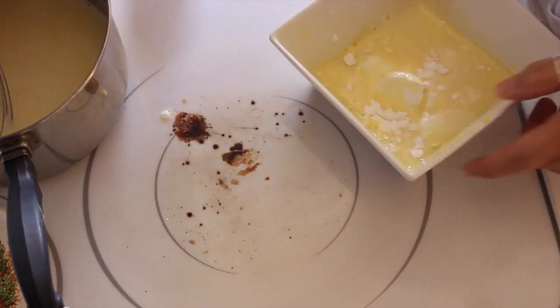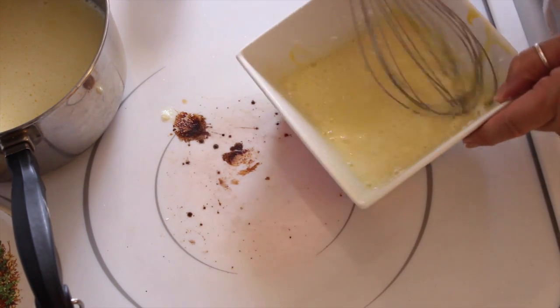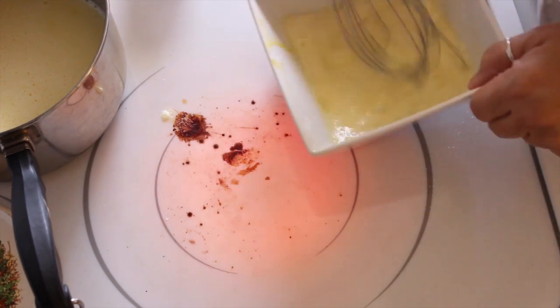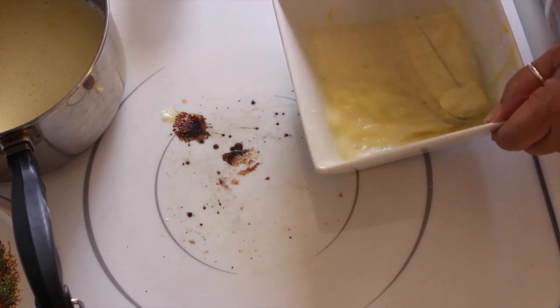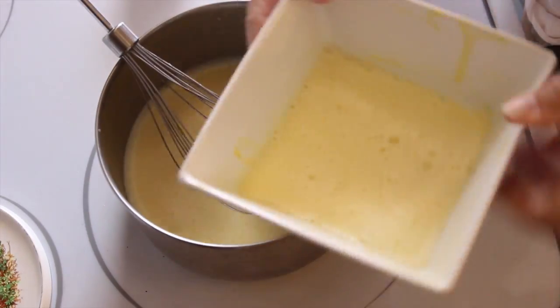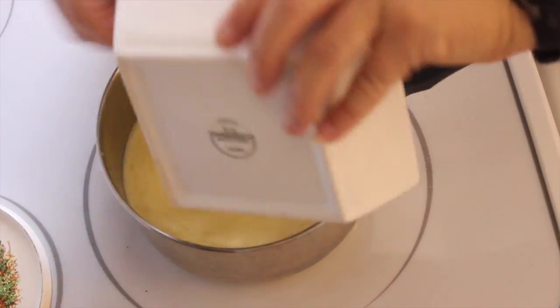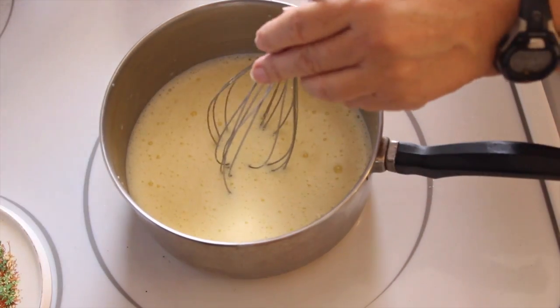Now you're going to temper your cornstarch the same way you did your eggs. You want those fully incorporated. You don't want any of the powder showing at all. Continue to whip, and you should be able to whip that right into your hot mixture. And you shouldn't get any lumps from that at all.